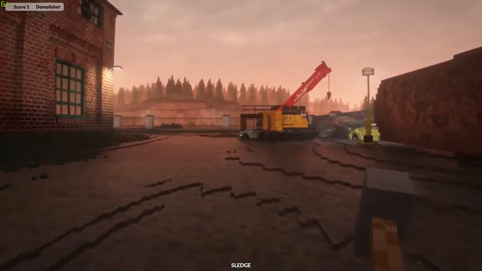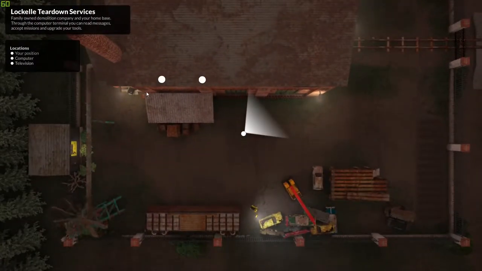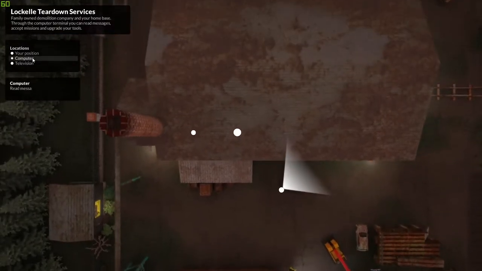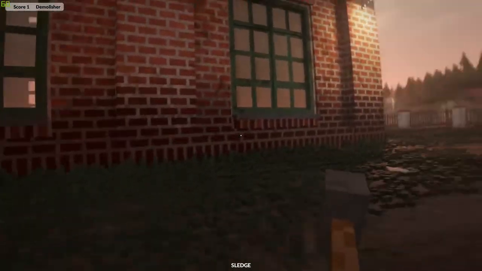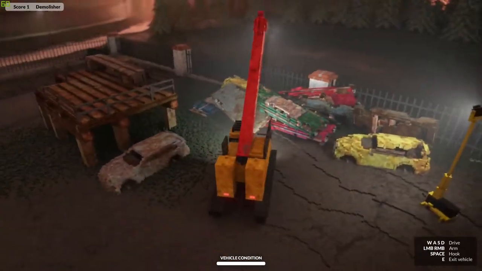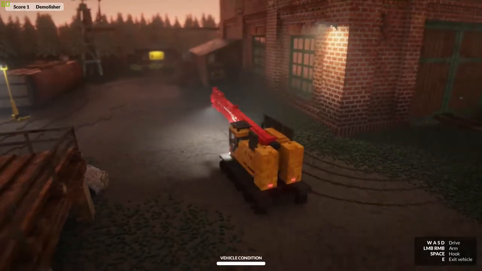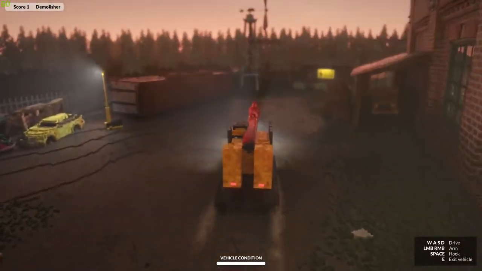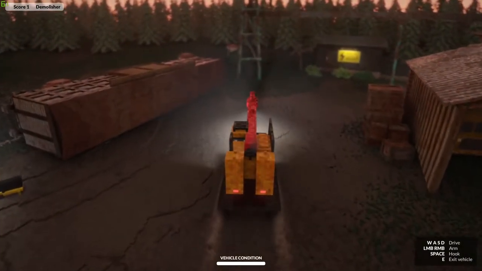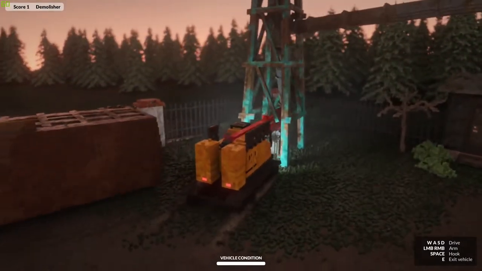Welcome to our little base. Pretty cool, huh? So you can see all these different things. I've got a computer and a television in there, and this is my little home or whatever. So you can also grab things and ram things. So you could ram this tower with this, and it should get destroyed. I don't know if I've got enough force with this. I do.